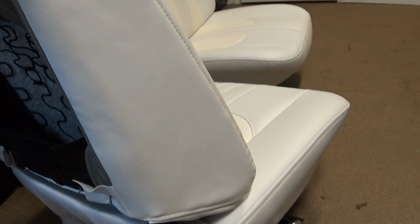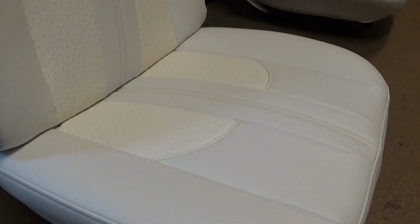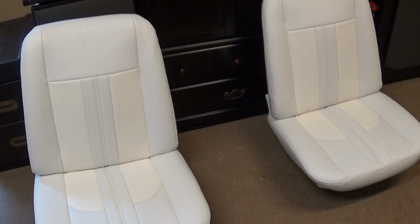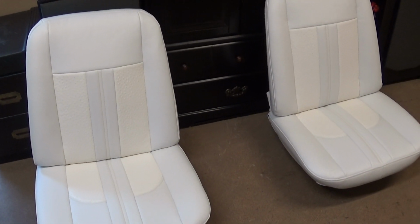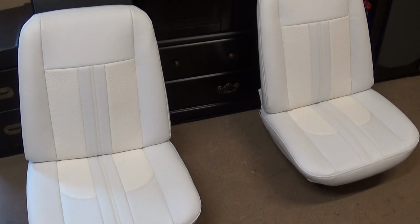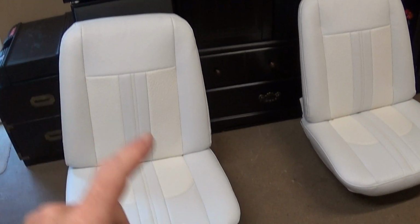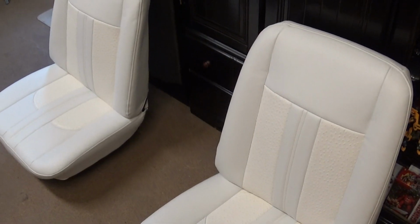You know, golly, people have asked me about my pricing before too. Let's see how much stuff I can share on this video. Alright, a set of seats like this, 2 buckets, I normally charge about $225 each to cover those. These have easily turned into some $500 a piece bucket seats, with the new foam, with the work on the frames. And now the work I'm fixing to take you out here and show next, for the plastic panels that go around the sides and back.